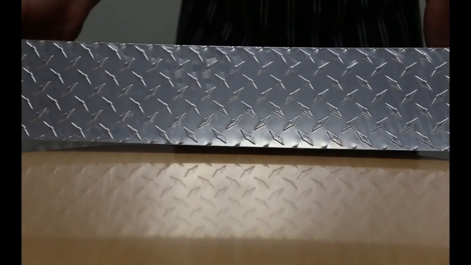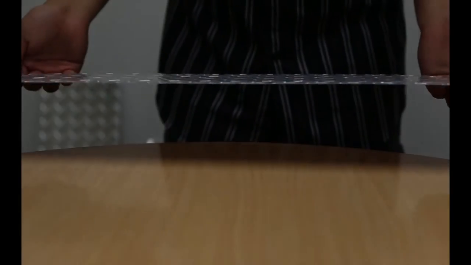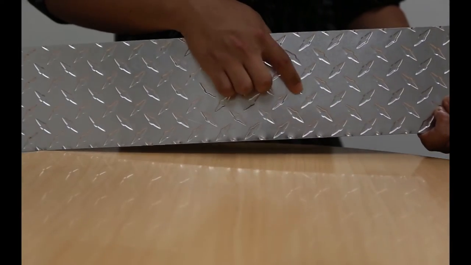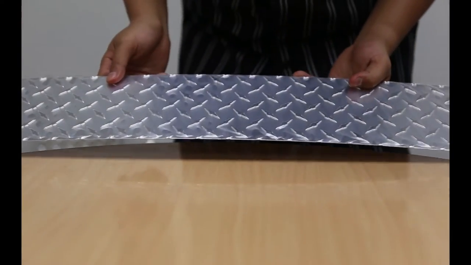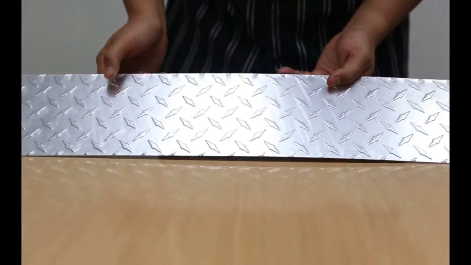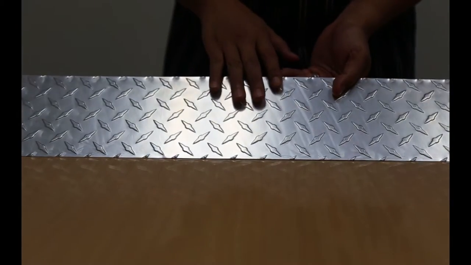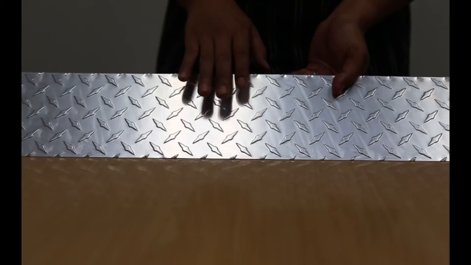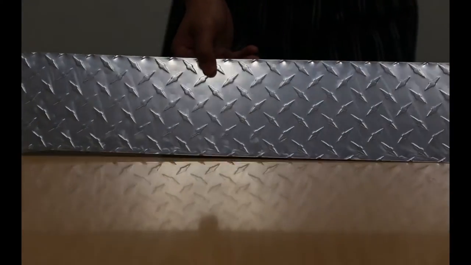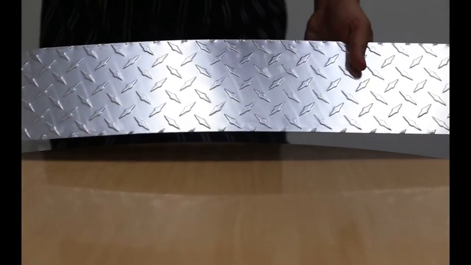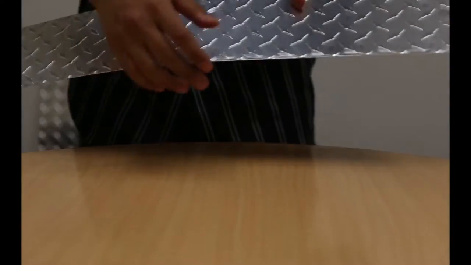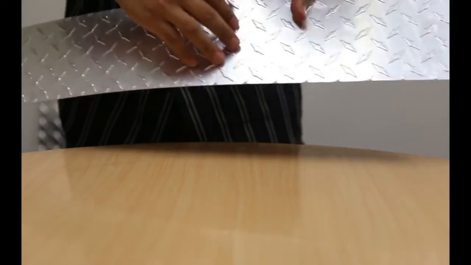So starting out, this is the 0.025 embossed. The diamonds are indented on the backside. This is a great finishing, so you put this on the outside of your trailer if you want to put it on the walls. What's also really useful for this is it's usually used commonly to protect against rocks. So you put this on the outside of your trailer, your truck, and it prevents against those rocks when you're driving. If you notice, it's not too shiny right here, and the reason being is that we put this really high-quality PVC cover over it. So if you just remove the cover, it's perfect, in perfect condition.